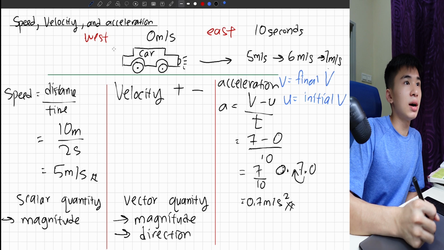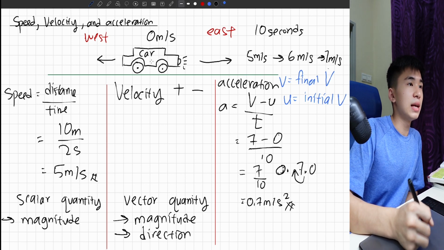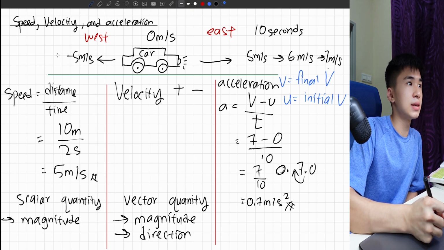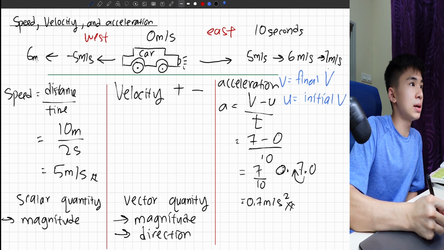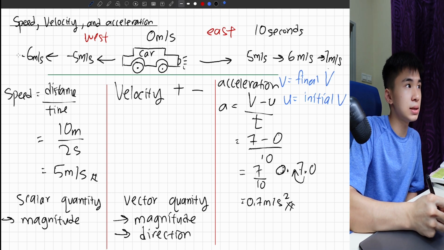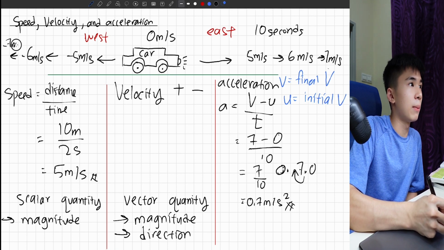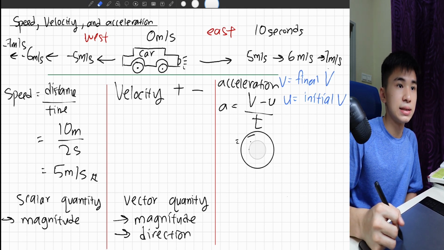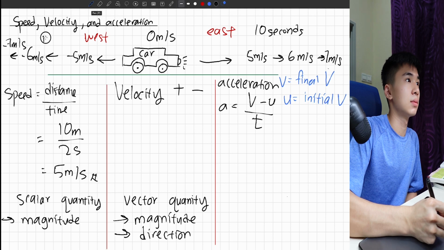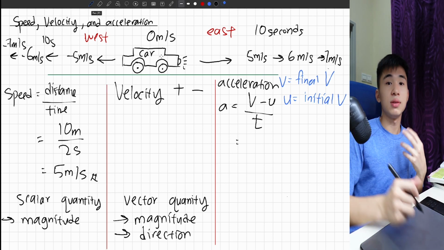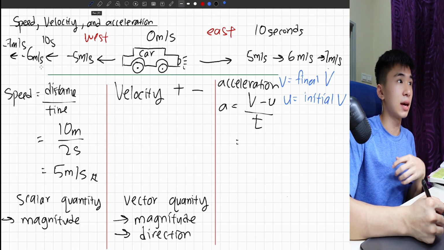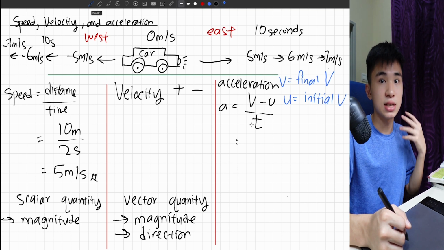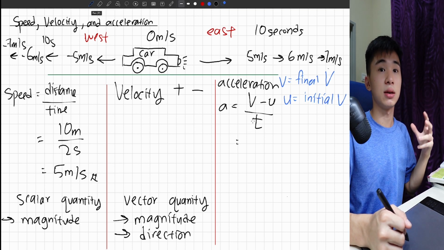Okay, but what happens if our car is reversing? Okay, let's say our car is reversing at the same speed but in a different direction. Our negative sign, slowly negative 6 m/s, and slowly becomes negative 7 m/s. Okay, the answer will still be the same, in 10 seconds. Okay, 10 seconds. So let's say our car is reversing for 10 seconds and our final speed is 7 m/s. Okay, negative 7 m/s, because it is velocity, so that means it has direction in it.